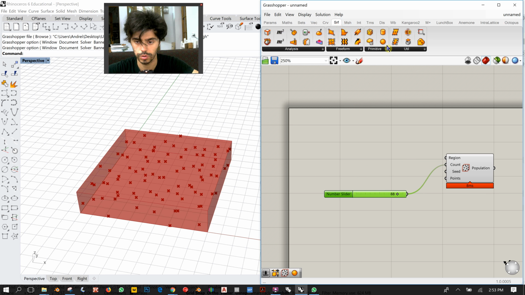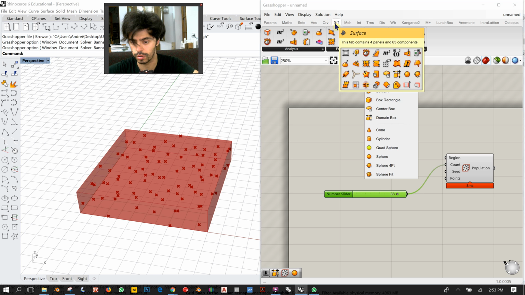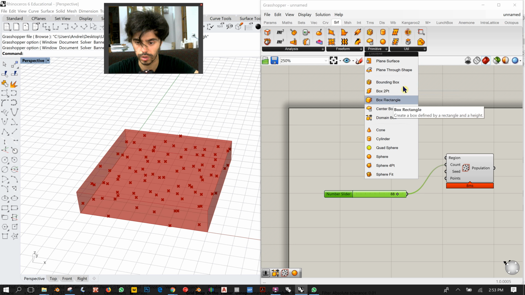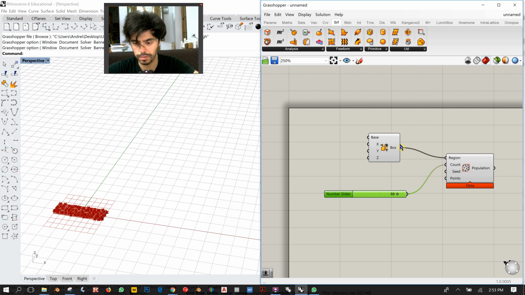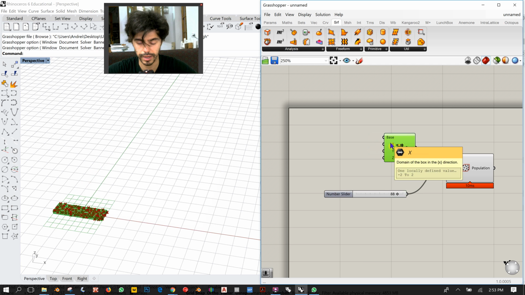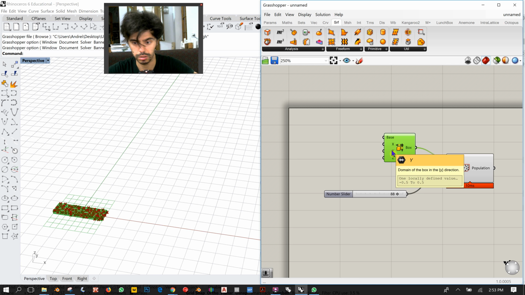As usual, we find the box components at surface and primitive. And we can use, for example, the main box. And the main box uses domains as dimensions for its size in the three directions, x, y, and z.